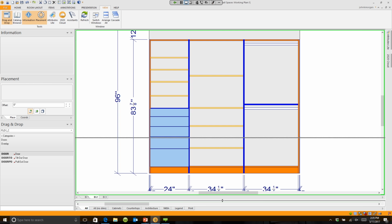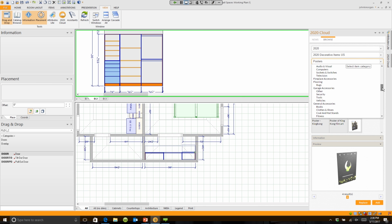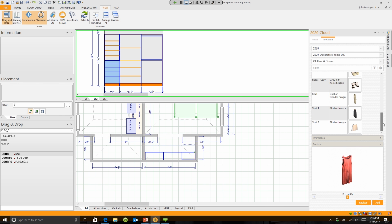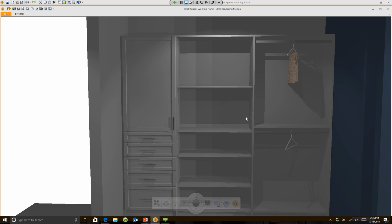I can decorate it too. I can go into 2020 Cloud. I'm in the generic 2020 catalog right now, but I'm going to look for clothes. I'm going to go ahead and grab this hanging skirt. We will click and put this on the plan, drop it on the hanger. Let's go back and take a quick look. I have a hanging skirt now in that closet rod.